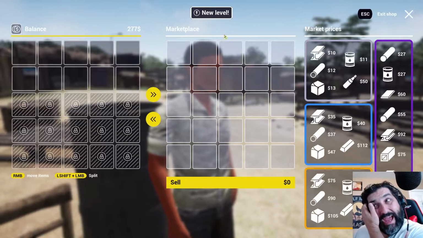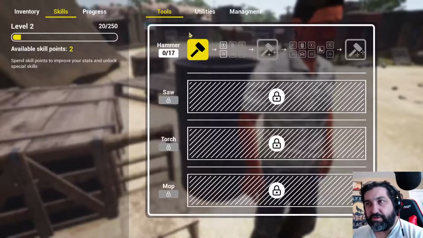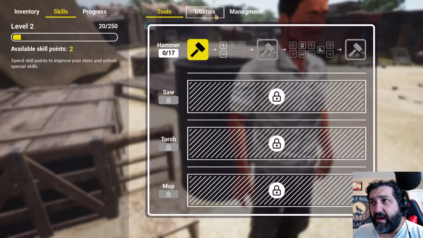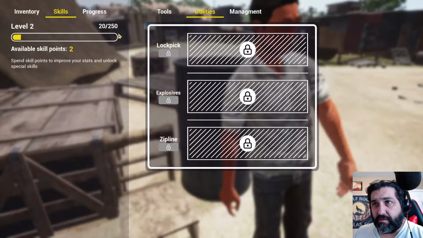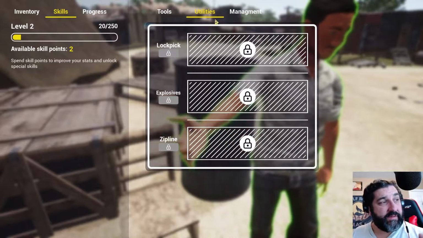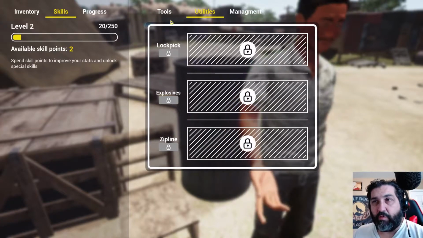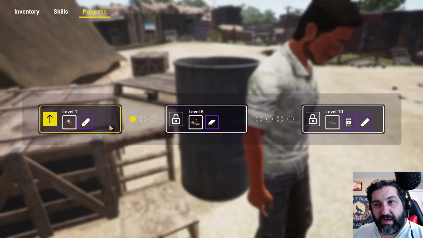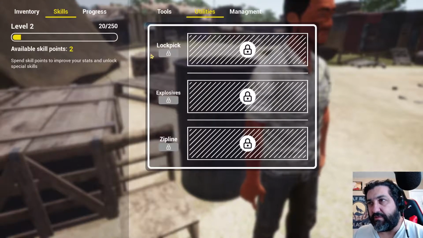Absolutely. And we got a new level. So let's escape. Let's go to our tree. We do have two available skill points. These are now open to us, except for the management. That is not open to us yet, because we still got one more that's going to open up, and once that opens up, then this will open up. But the progress is still there, which will give you the different levels, which we'll get to in a minute. But right now, let's do our skills.